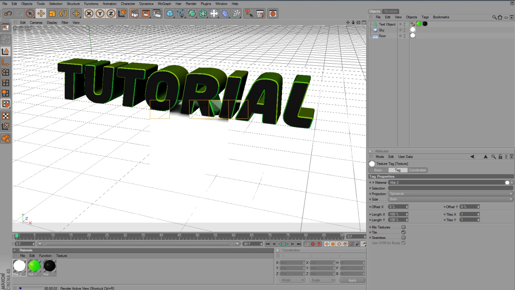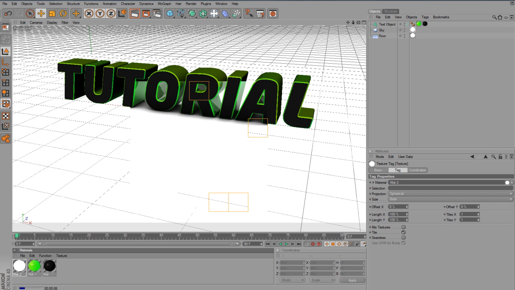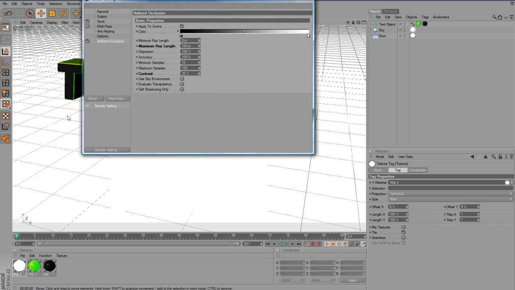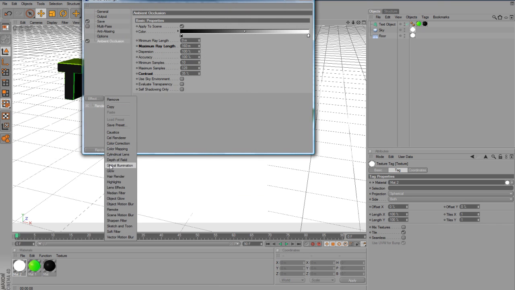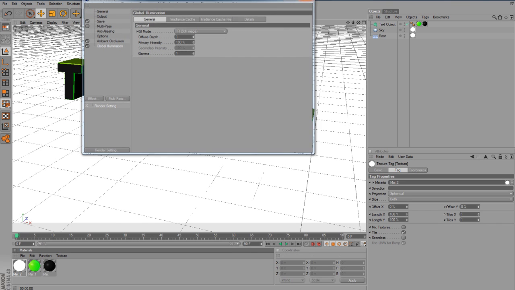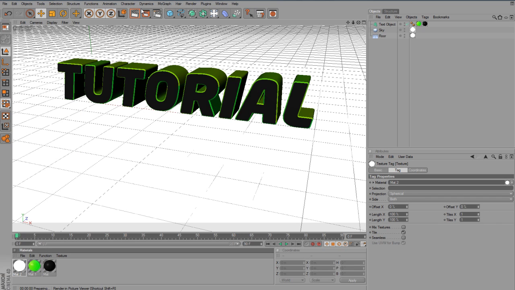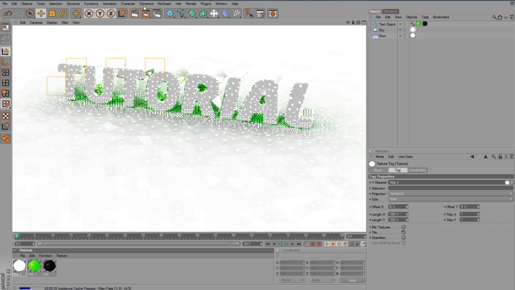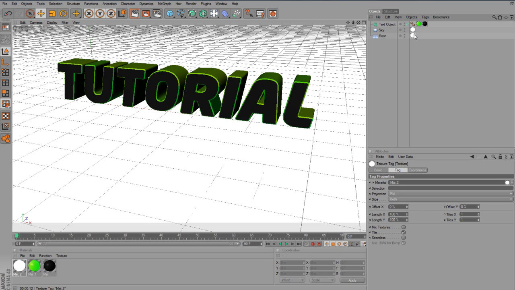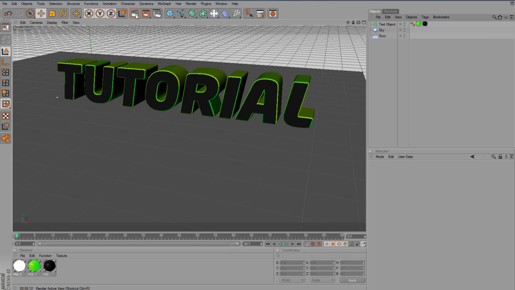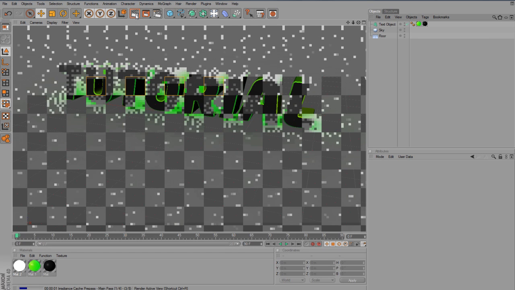And one thing that you could do, say this renders too fast for your liking, you could just add a global illumination effect. Now this is commonly known as GI, so if you ever watch another tutorial and you see GI, it will be global illumination, that's what it stands for. But you see there's all these dots here and it's just about to render it out. In fact, I need to take off these materials for it to work. Render it out again. There we go.